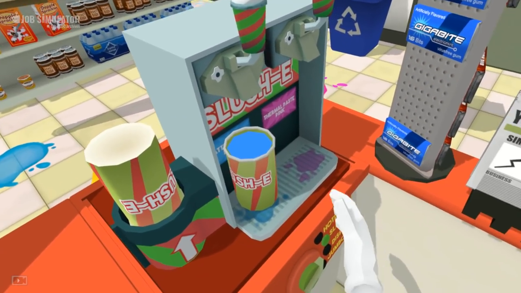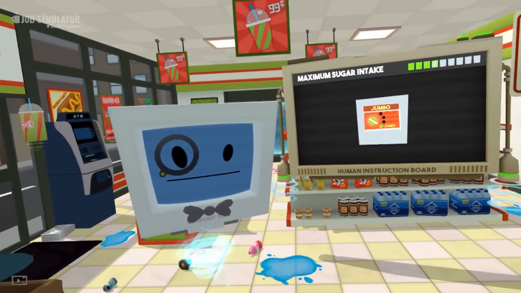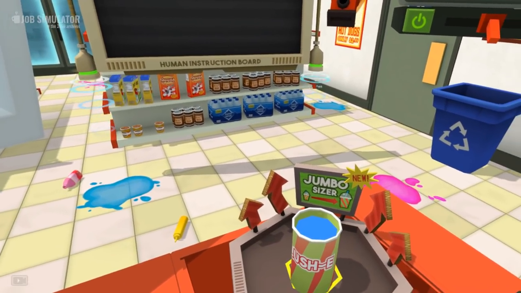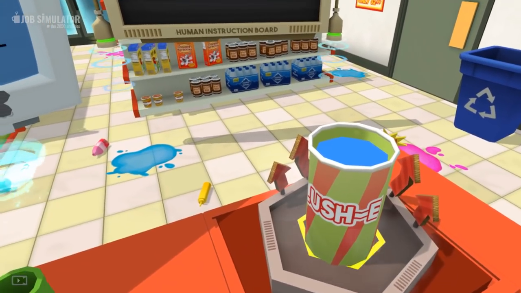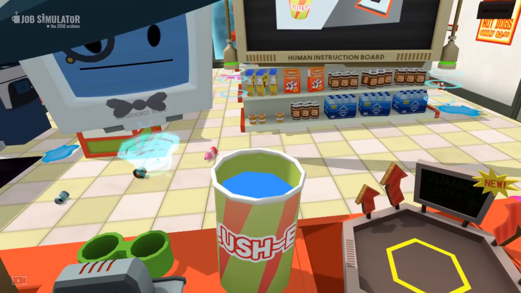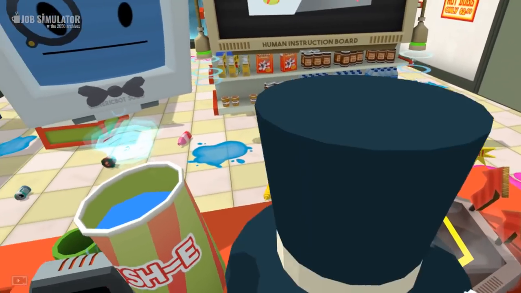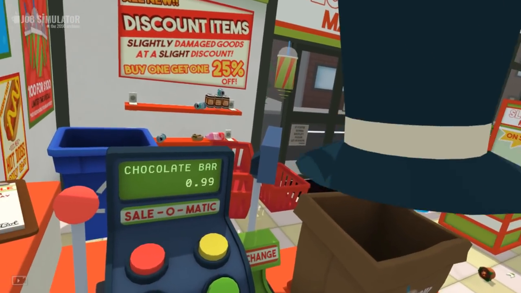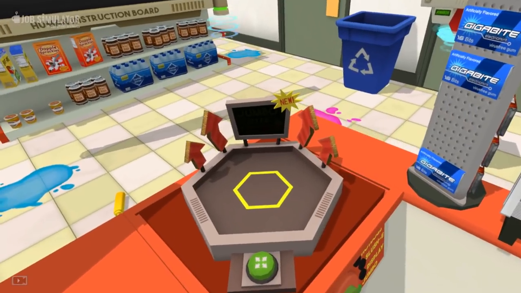Yeah, no problem. Let's get it jumbo size. Could have told me that sooner, but it's okay. Oh my god. Whoa! Oh, I love the taste of sugar. That's so good. Can I make the hat jumbo size as well? Oh, I totally can. Oh god, oh sorry, it flew away. That's a very big hat. I gotta make a new one, huh?